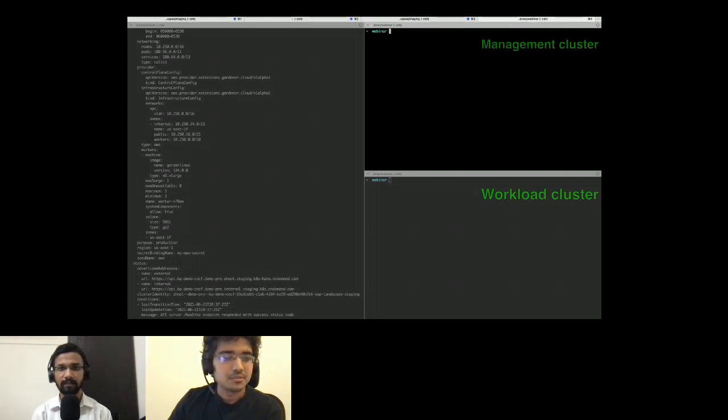Right. And what we could do more, I think we could quickly change something, because I claimed it should take care of the lifecycle. Let me make a very small change in the shoot. Before that, I would watch the machine deployments, and I would also watch the nodes of my workload cluster. So three nodes designate the three machine objects that are there in my management cluster. And let's edit our shoot object or the cluster object.